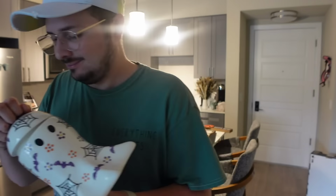Alright guys, this is all the decorations that I'm going to use, and it looks like we have a lot. A lot of pumpkins. Yes, a lot of pumpkins, but luckily we have a ton of wall space, as you can see.